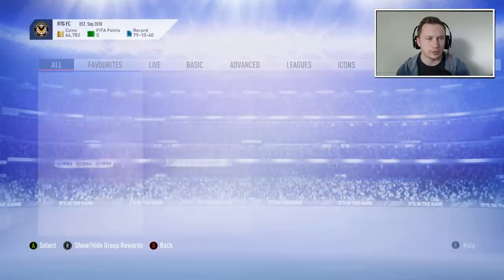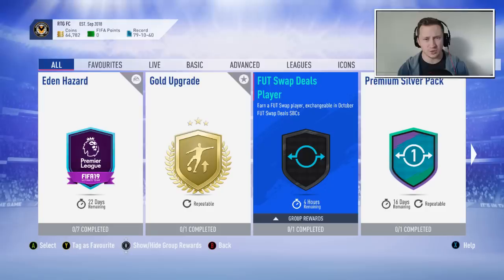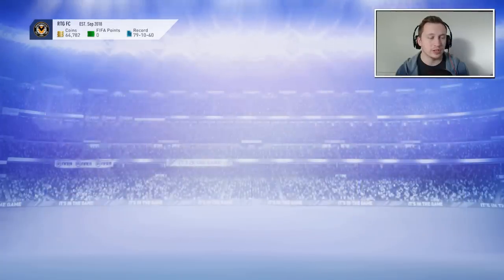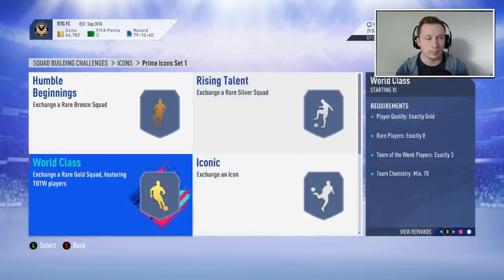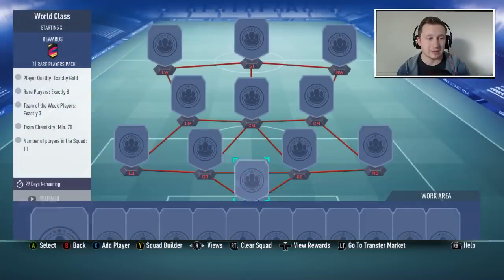I mean, squad builder wise, like I said, there is a FUT Swap player there. We've got 4 hours to do it. I'll do it quickly. I'll show you at the very start of tomorrow's episode. And that's pretty much it. I could do the 50k pack in the Prime set, which is the World Class version or section. There are 3 Team of the Week players, and then just rare players, exactly 8. And I may do that. If you think I should do that, maybe to add it to the rewards that we have, feel free to let me know in the comments, and I'll take it on board.